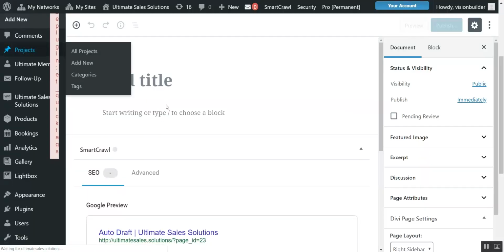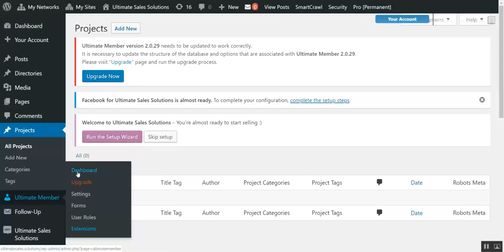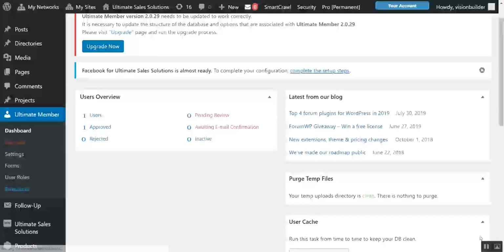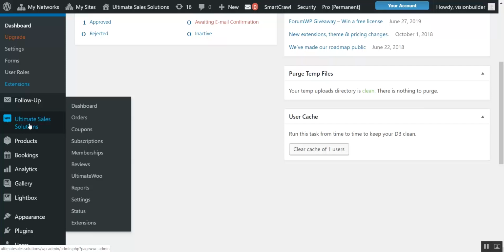Now everything on the left hand side here is all the memberships and all the plugins that are added. So again, Ultimate Member, you're going to want to go through that. Here you can schedule emails and follow-ups. Ultimate Sales Solutions is basically WooCommerce.